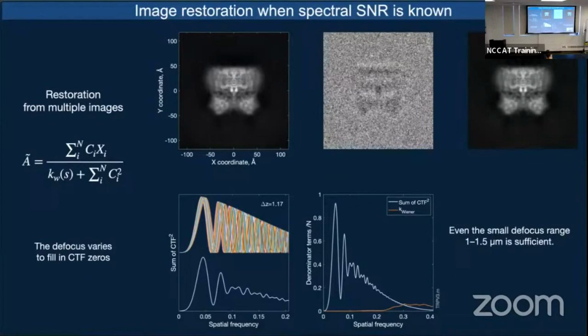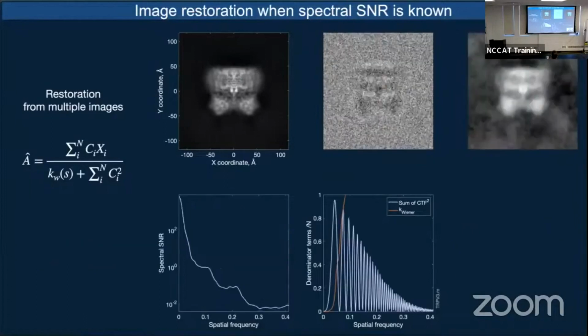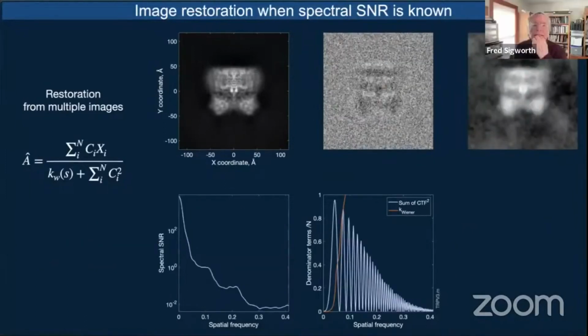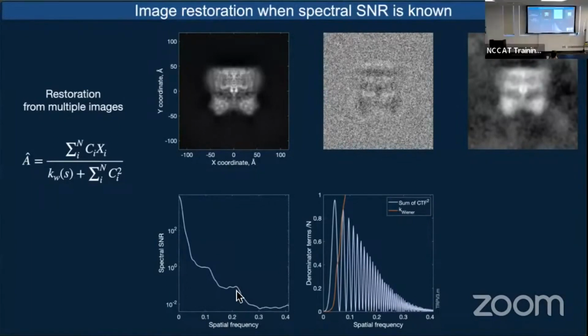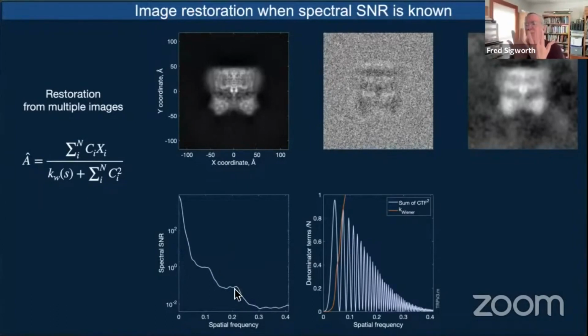I have a question about the signal part of the spectral signal to noise ratio. You showed the curve and there were like two bumps in it. Is it because of the secondary structure for this object? Yes. Let's see. Is this spatial frequency correct? No, this is actually not spatial frequency in inverse angstroms. This bump is the bump around 10 angstrom from secondary structures. So there are a lot of alpha helices in this. And so you get a bump at 10 angstroms, which is kind of the spacing of alpha helices.